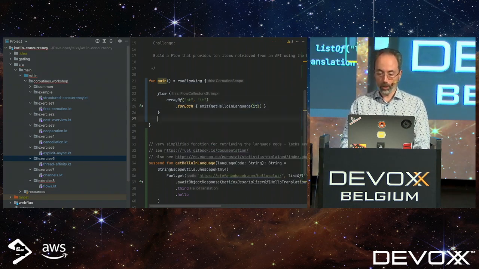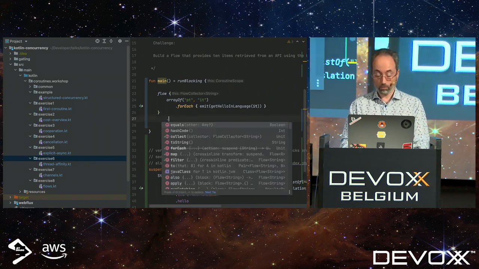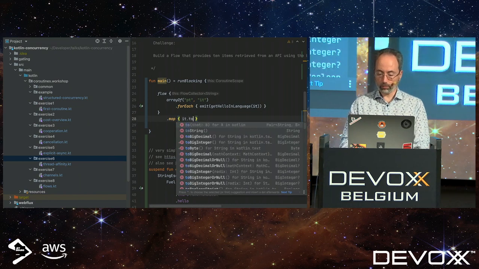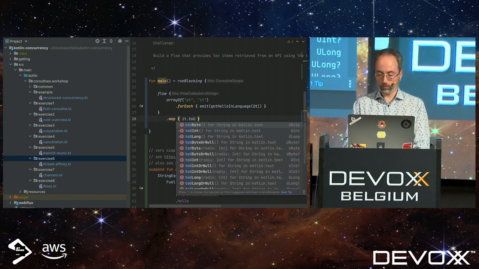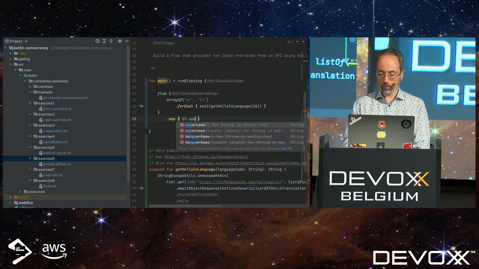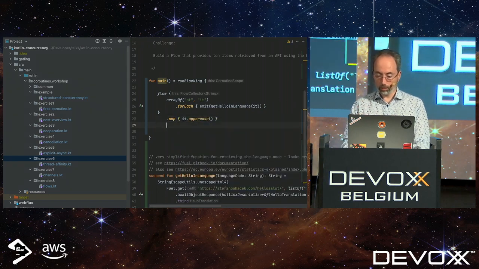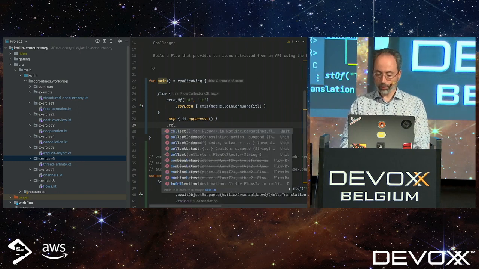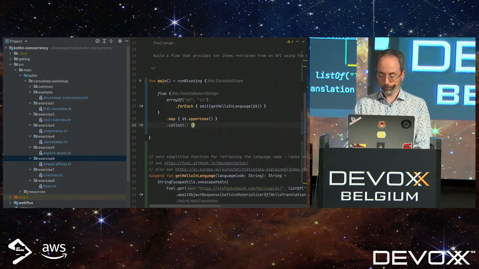This is it. And now, of course, we can map, let's say we want to make it uppercase, and now we collect all of them.